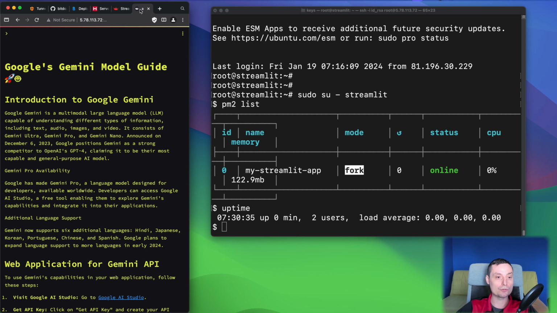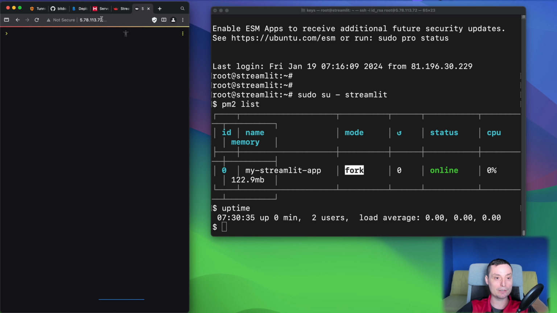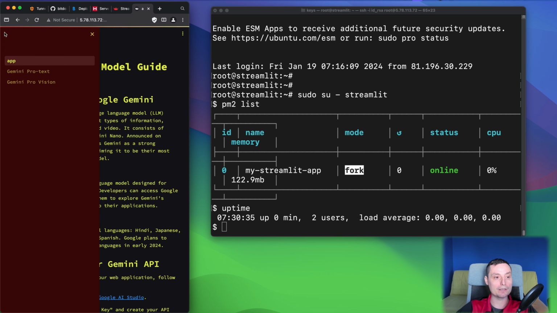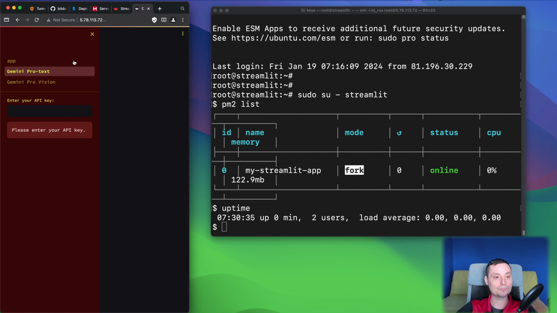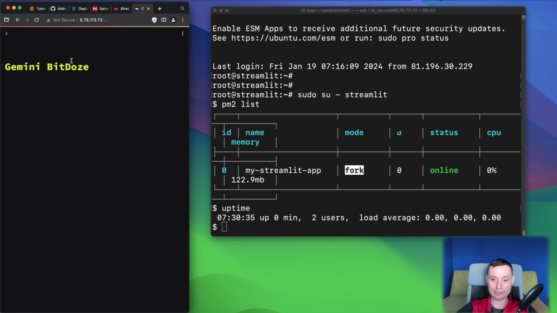And again, you should check to see if the application is working. I'll just go in here. Okay, and you see that the application is working right now. It's up and running. So right now we've added the application to the server, and we can access it with the server IP and the port.